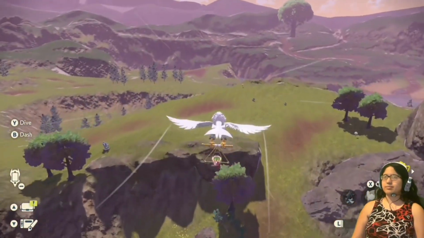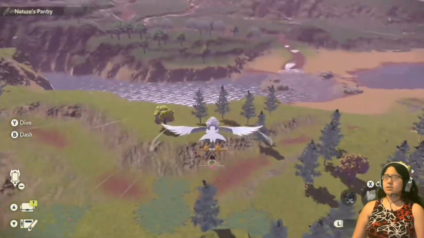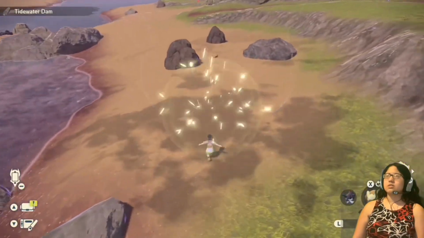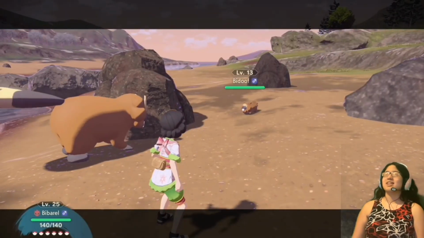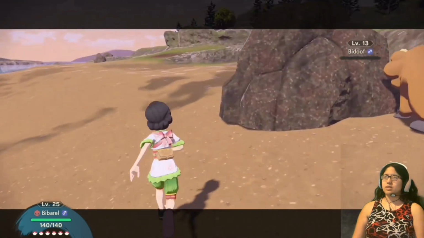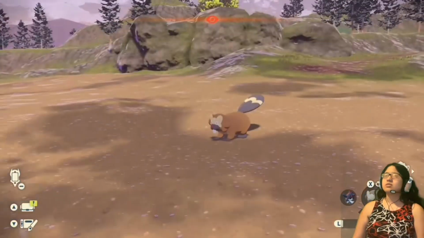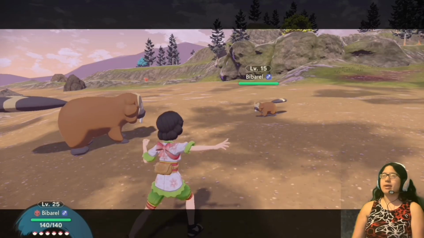Okay, let's go this way. Let's go this way. Look for some Bibarel. Okay. Bidoof. I don't want you. I just want you to get out of here. Aqua Tail. Get wrecked. Okay. Bibarel. I was hoping to just run past it and then throw a Pokeball, but it saw me. Okay. Strong bite. Do it.